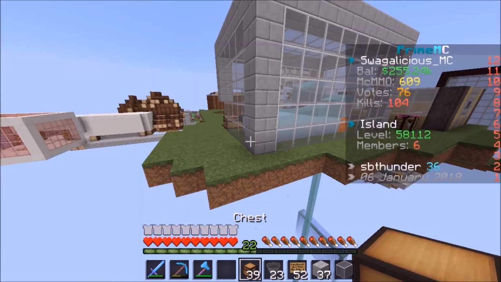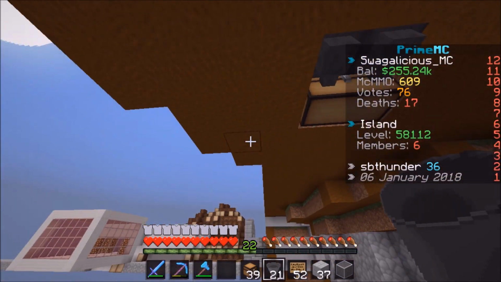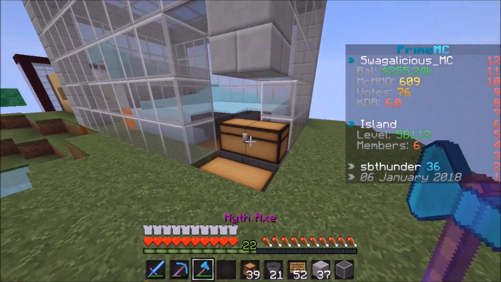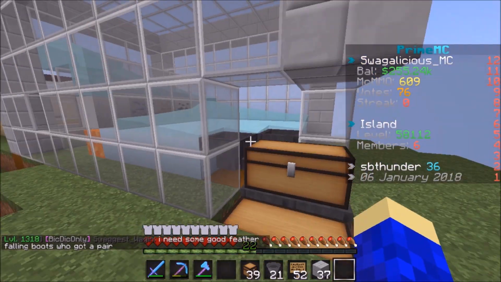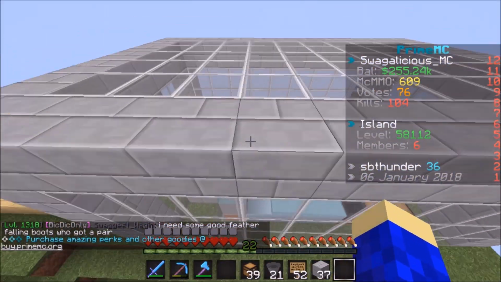We probably don't need too many chests yet, but just in case I start seriously AFK mining, I'm probably going to want at least 2 double chests. So let's go ahead and block this off. I don't think we really even need that open. And yeah, so that's basically all there is to it, guys.